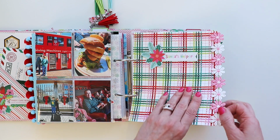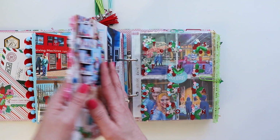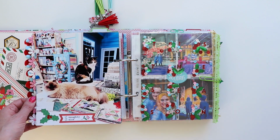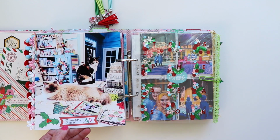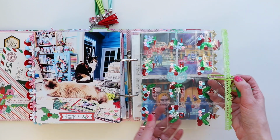Left this foundation page as is. All of the hand stitching can really shine through. And then covered the messy stitching on the back with a full page photo of my kitty cats who, like I said, are both naughty and nice. They have their good and bad moments.